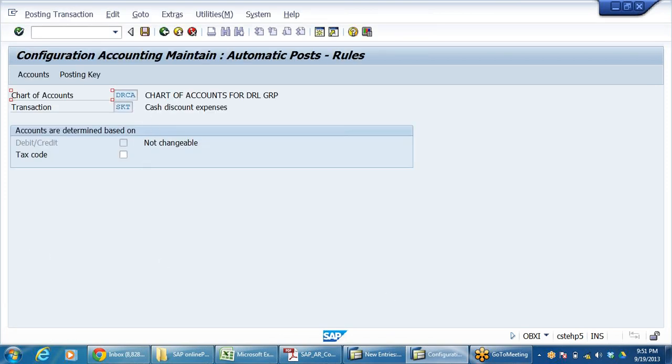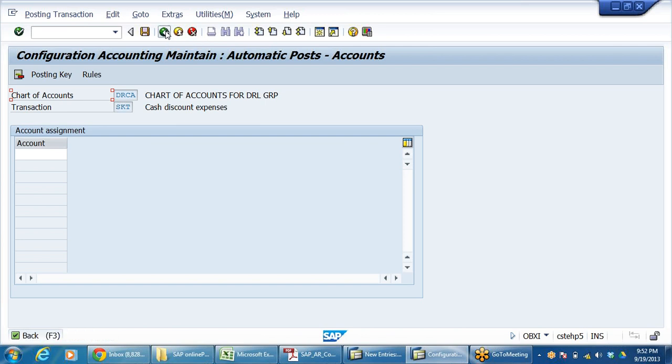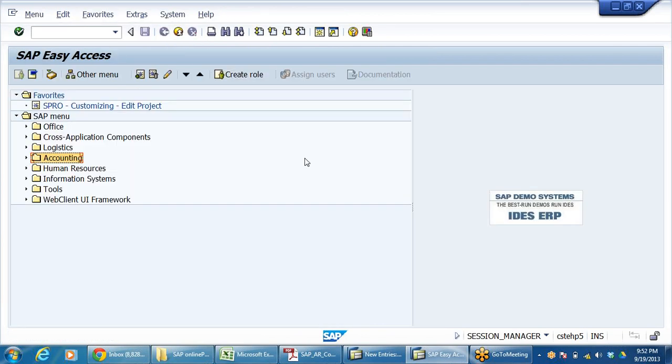You remember SKT, cash discount, configuration of accounting maintain, account posting rules, chart of accounts. Actually, we have not done discounts till now. Okay, except discount, we have done everything.